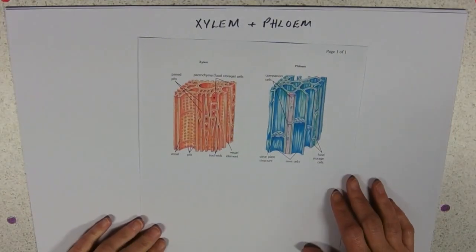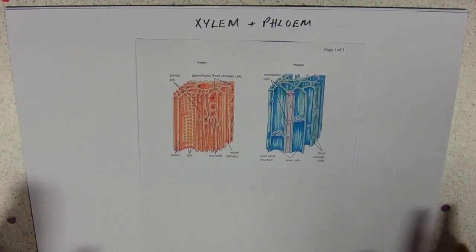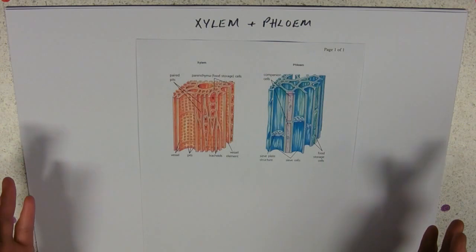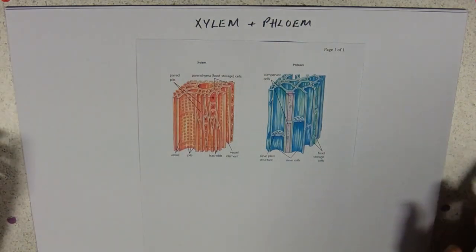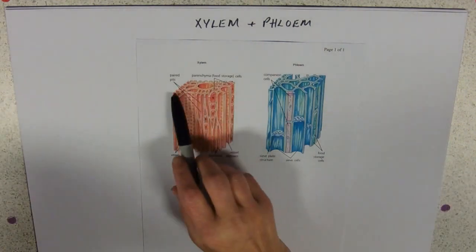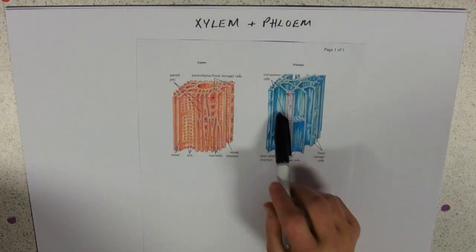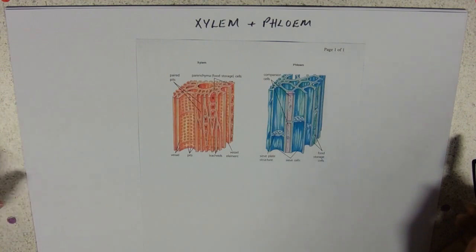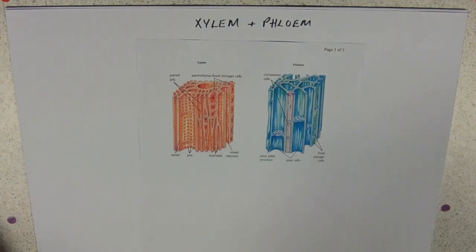Okay, we have a quick video on xylem and phloem cell structure. Now, just before we start, I've got a 3D-ish image, lovely colours of xylem in red and phloem in this sort of bluey green colour. You need to be able to recognise them from diagrams, and you need to be able to recognise them from photographs taken down a microscope and from electron micrographs as well.